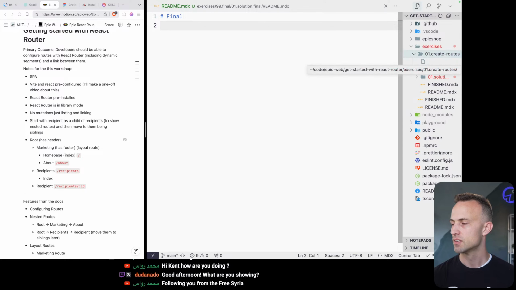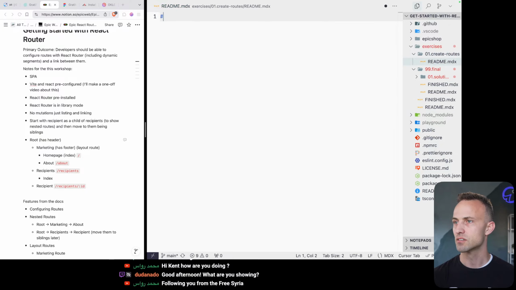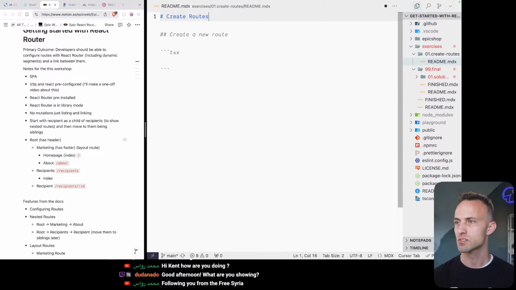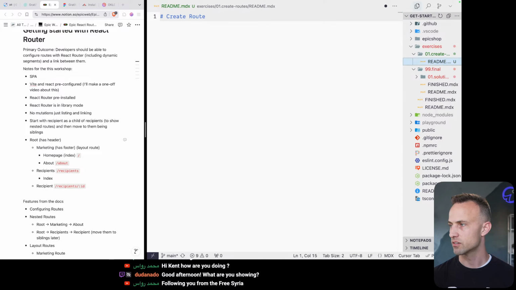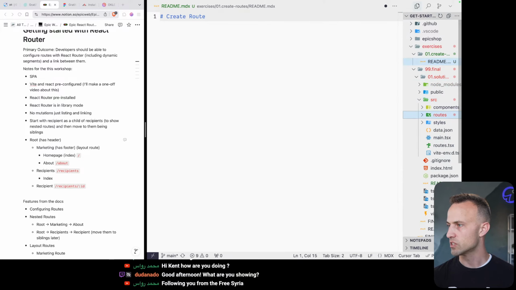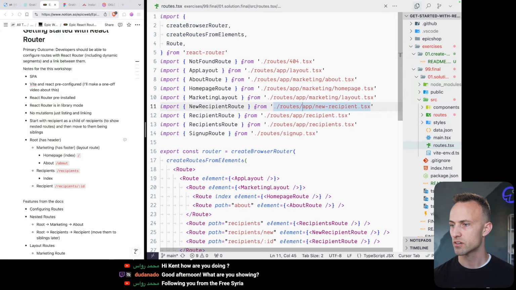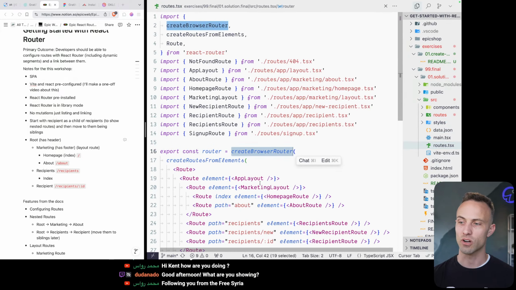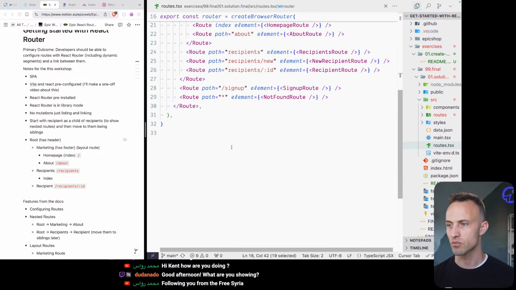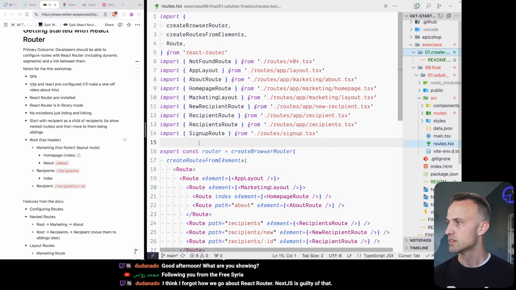Yep. README MDX, create routes. Or actually, what we're going to be doing in this one is create the router. So maybe not create routes, but create the router. So create router.